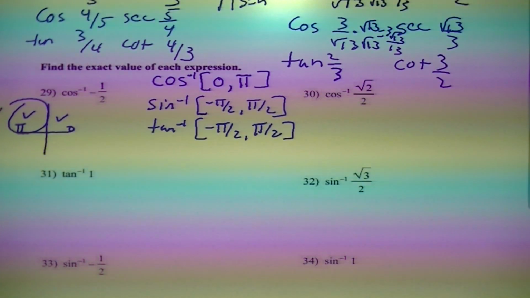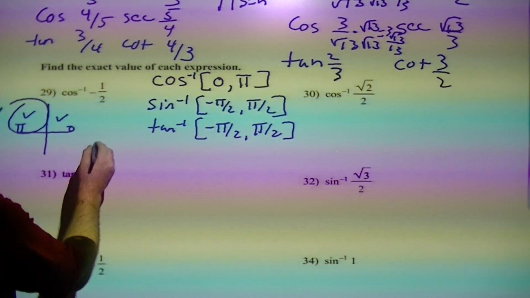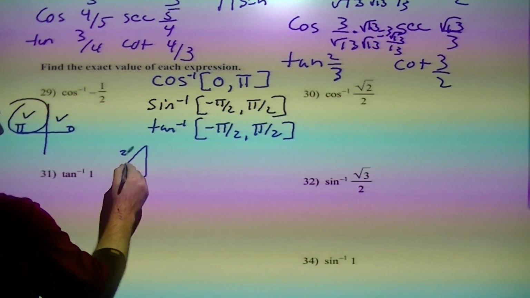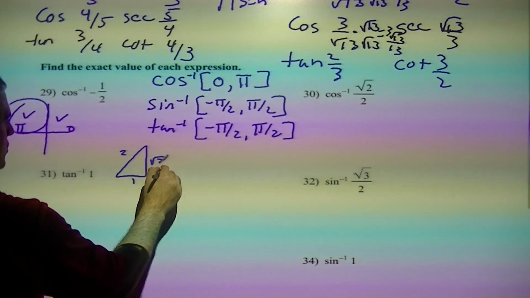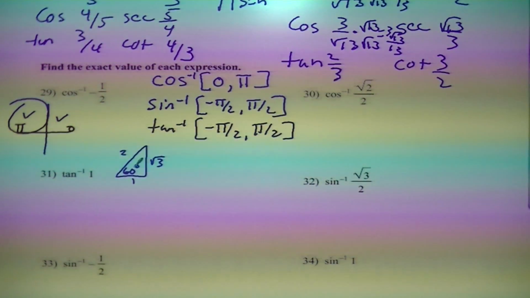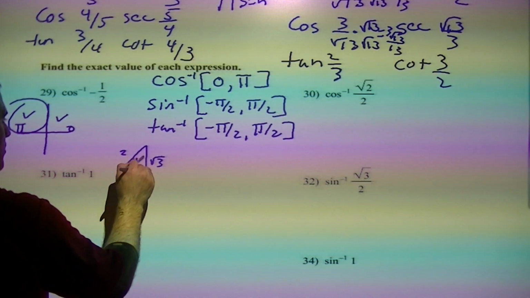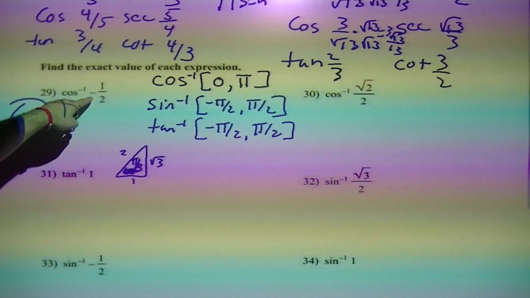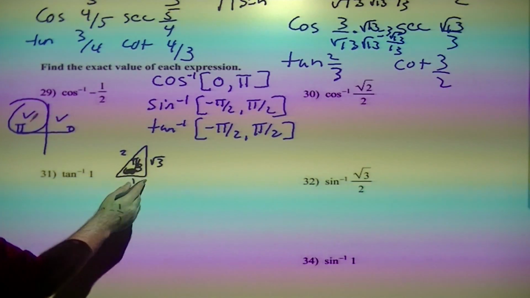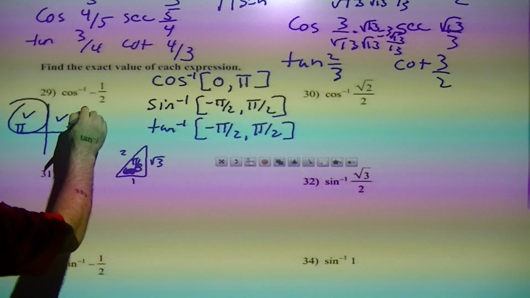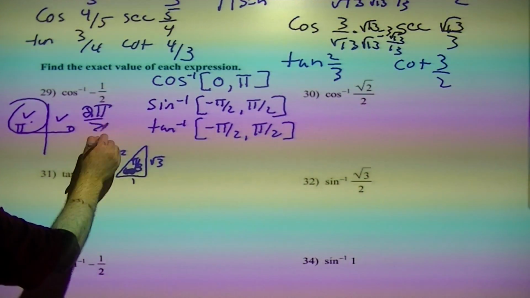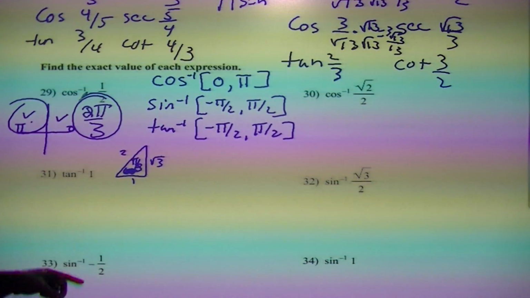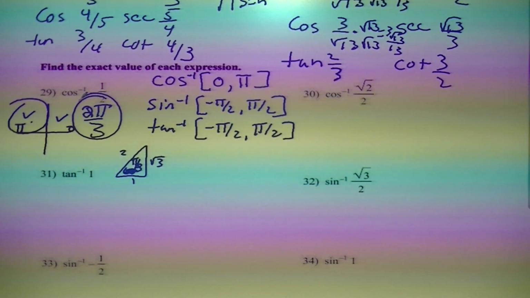So what you have to look at is what triangle, if you looked at your triangles, would give you that result, where there's a 2 here and a 1 there. Well, the only thing that would work there is the pi over 3 triangle, or the 60-degree triangle. We know that it has to be over here because cosine is negative, so this one would be 2 pi over 3. The reason being, 2 pi over 3 would trace back to this exact same triangle, and the cosine would be negative there.